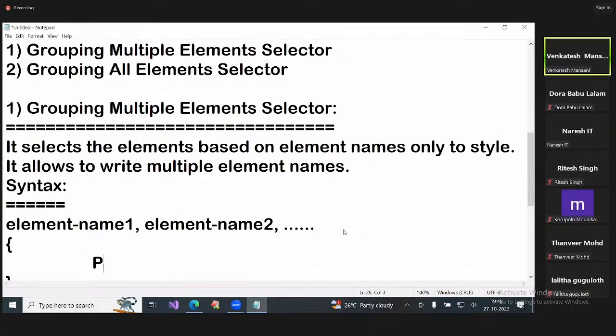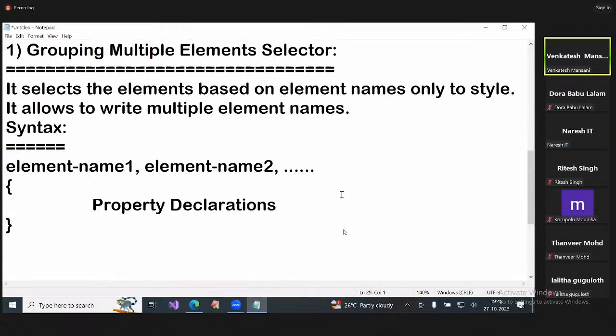Here you can write property declarations. It selects the elements based on element names only to style. It allows to write multiple element names.